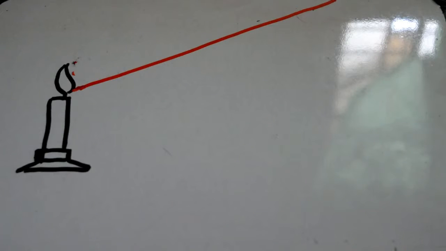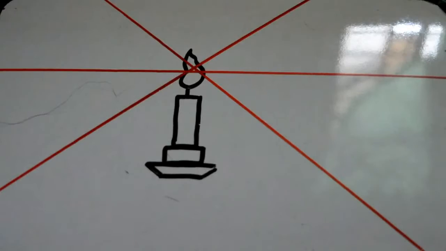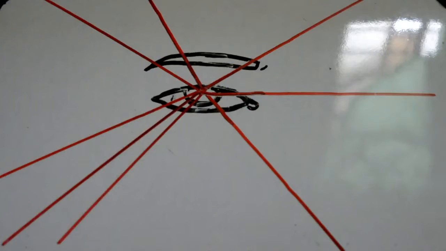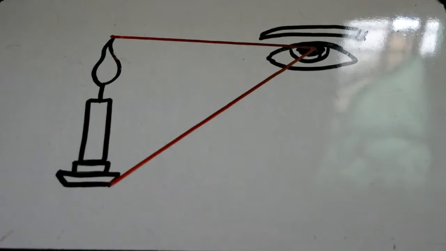A ray of light is an extremely narrow beam of light. All visible objects emit or reflect light rays in all directions. Our eyes detect light rays. We think we see objects, but we really see images. Images are formed when light rays converge. When light rays go straight into our eyes, we see an image in the same spot as the object.